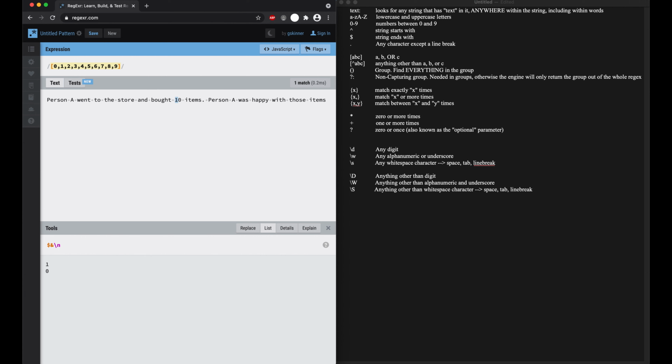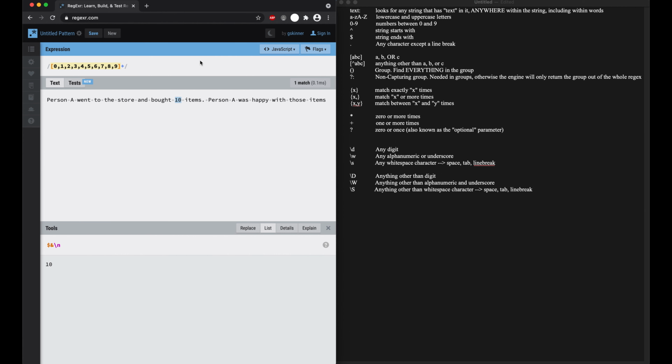However, let's say we wanted to find all 2-digit numbers. Then we'd have to introduce the plus sign. The plus sign stands for 1 or more, so it's going to look for any of the numbers in the bracket at minimum just once, with no limit as to how many consecutive numbers it can return. So if we add a plus sign, we can see that it picked up the number 10, and if we add some numbers within the text like so, it's clear that there's no hard limit as to how many numbers we can have. We can write as many numbers as we want.